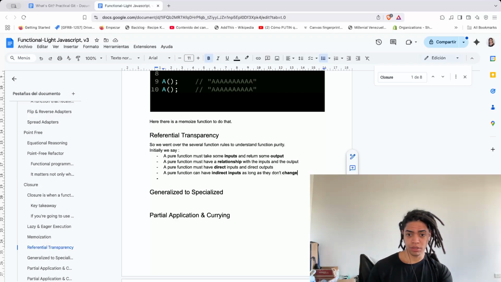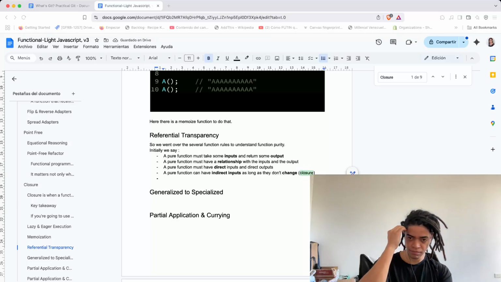So for example, with closures. Definition, but still not good enough. And then we said, well, actually, the real thing is the function call: every time I call the function with the same inputs, I should get the same output. If that's true, then I have a pure function call.